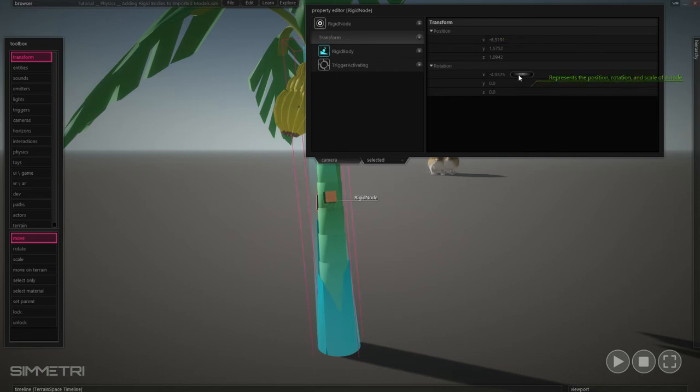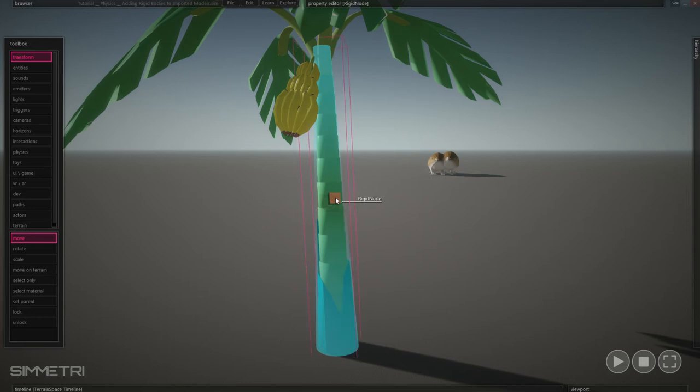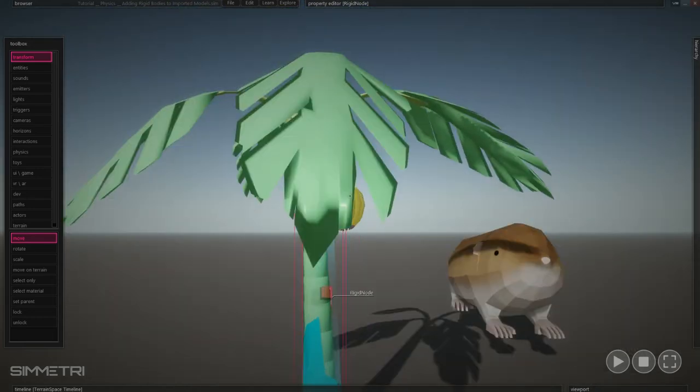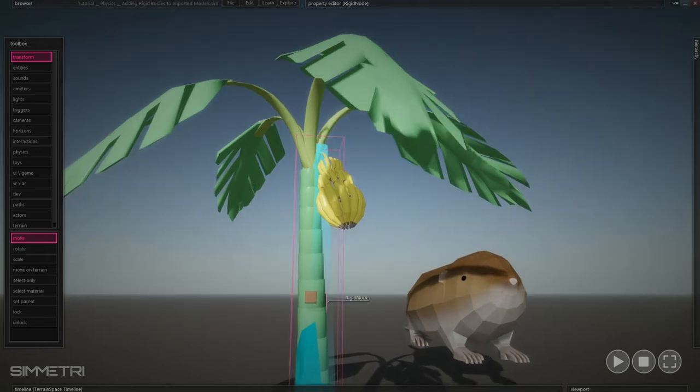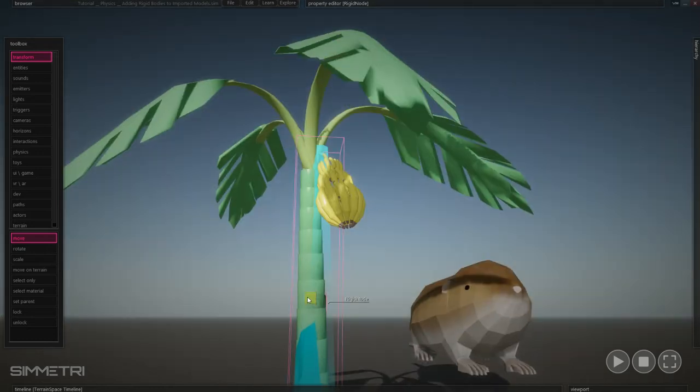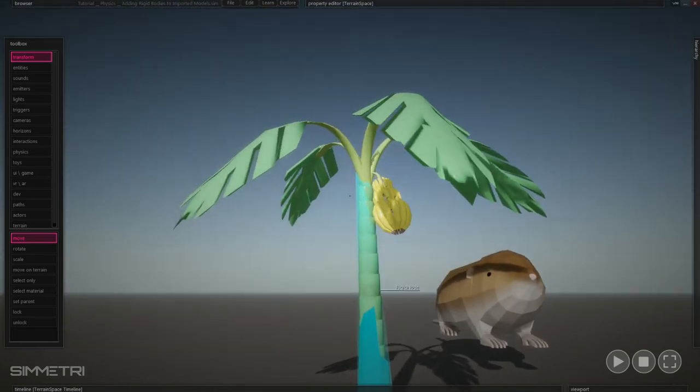I'm going to transform. Or hold down Control if you want, just kind of use the mouse wheel on that scroll bar. That looks pretty good. Maybe it could rotate in slightly this way. I like that. So that one's good.